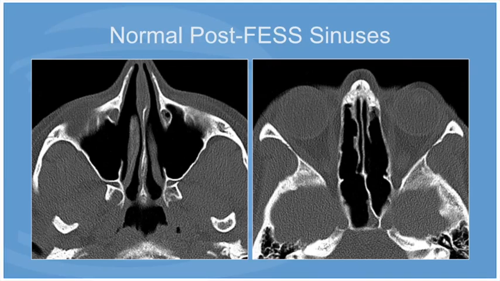Switching to the axial plane, the image on the left demonstrates widely patent antrostomies. Notice that the uncinate processes have been resected to where they would normally insert on the posterior walls of the lacrimal ducts, behind which is where the natural ostia normally reside. The image on the right shows complete removal of the anterior and posterior ethmoid septations and widely patent sphenoid sinusotomies.